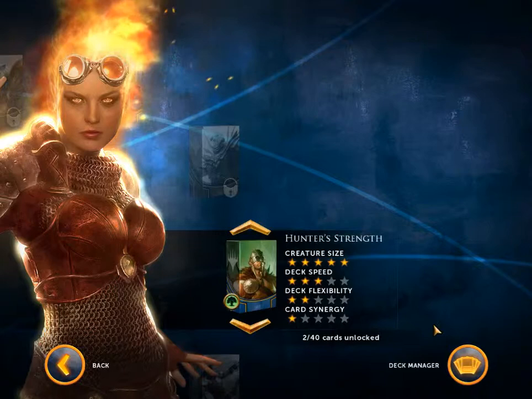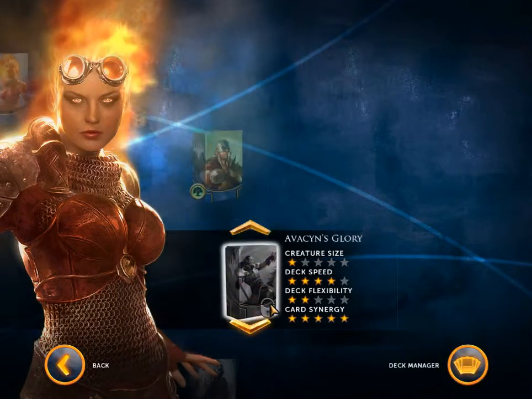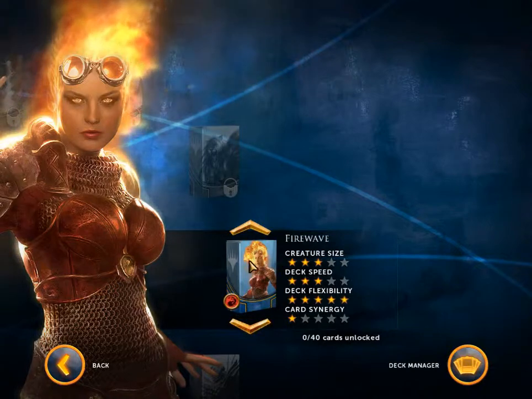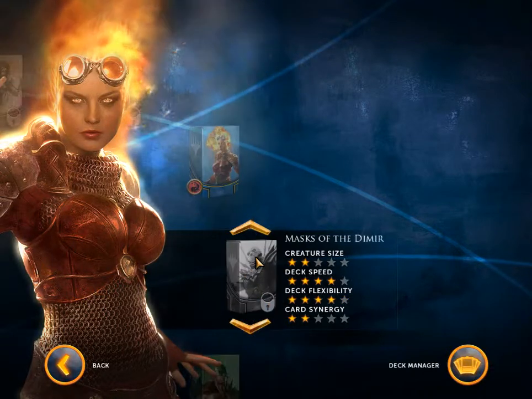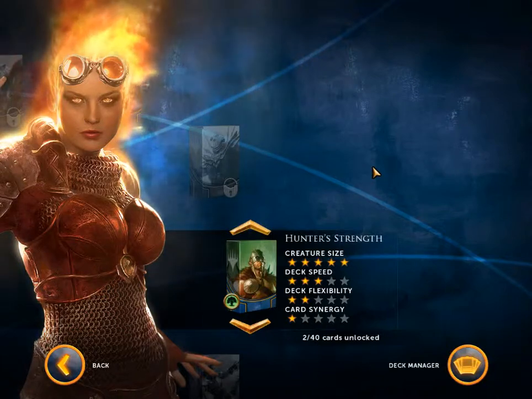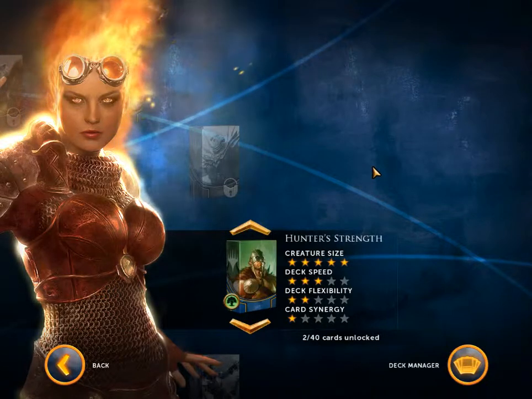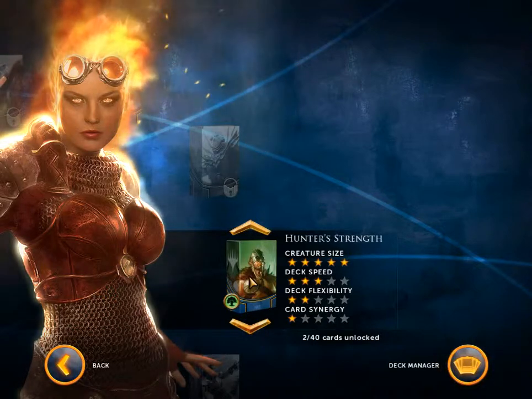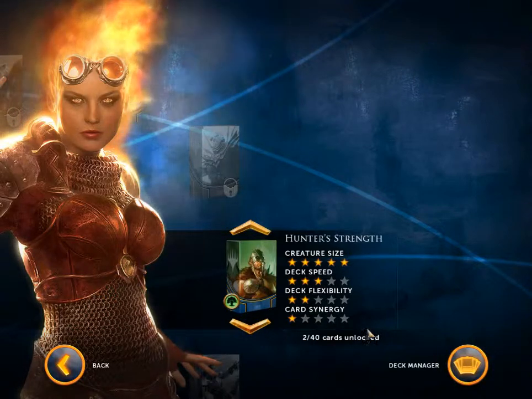All I'm going to do here is show you some changes. You may remember from last video, I won this deck, this Fire Wave, by beating this lady with the fiery hair. I think her name was Chandra Nalaar. I'm going to stick with my green deck here because I've been winning cards for that.